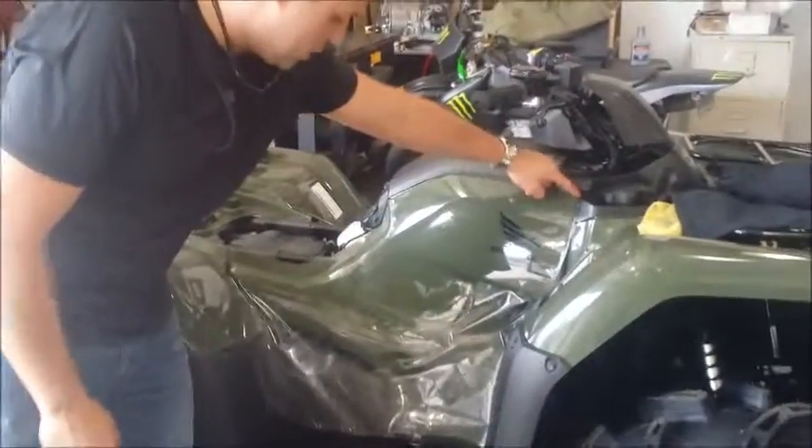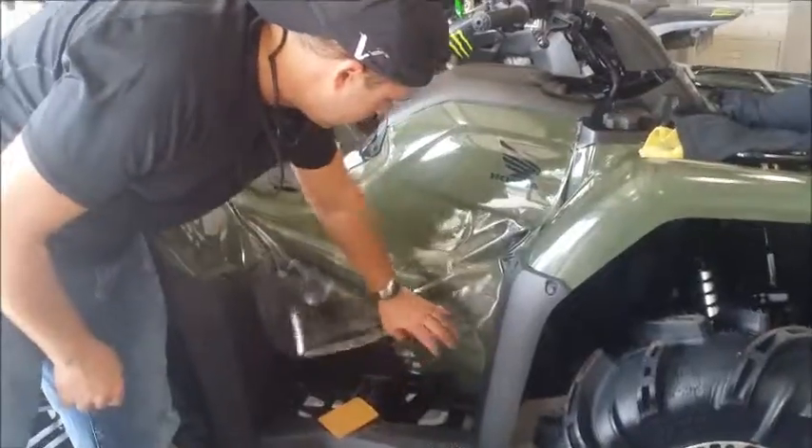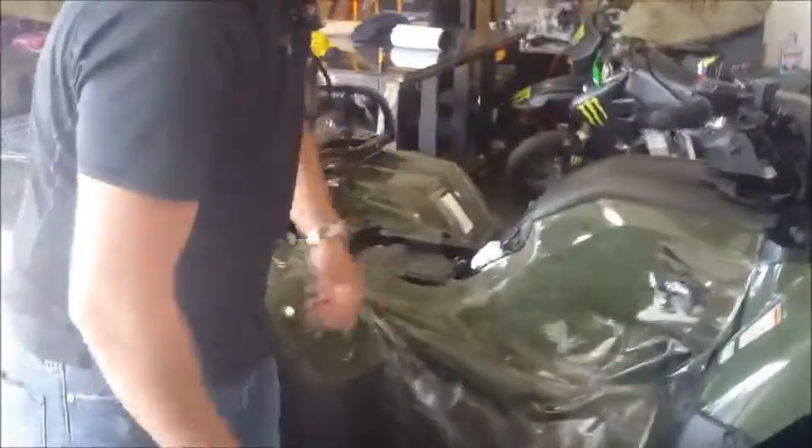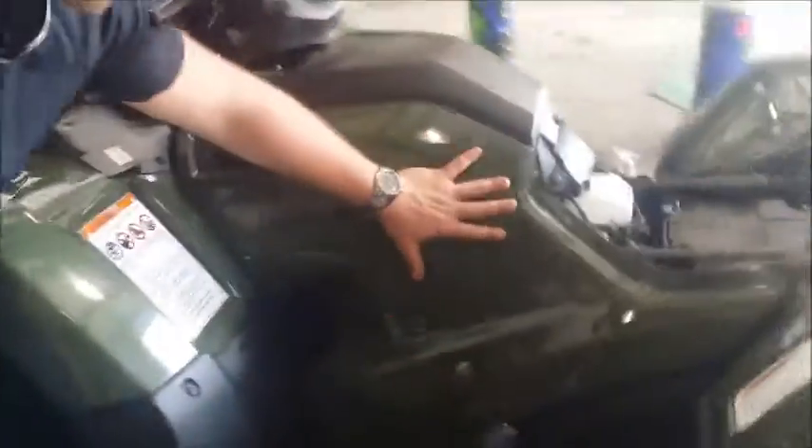We've put it all the way from here, all the way down — it's one solid piece. We put it here, all in here, where your boots get on and they tear up the paint. This side over here is pretty much done. The nice thing about it is you can't even tell it's really on there, but it gives a real heavy, nice sheen to it.